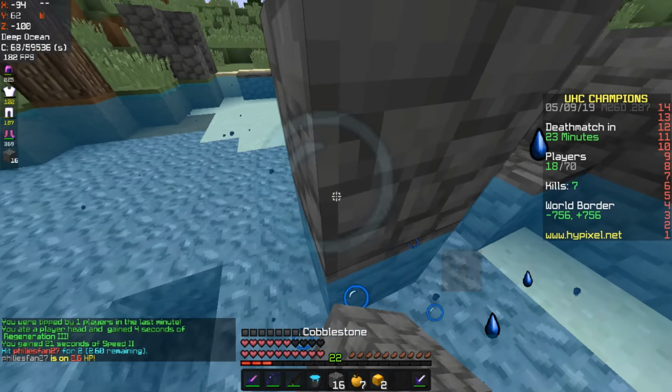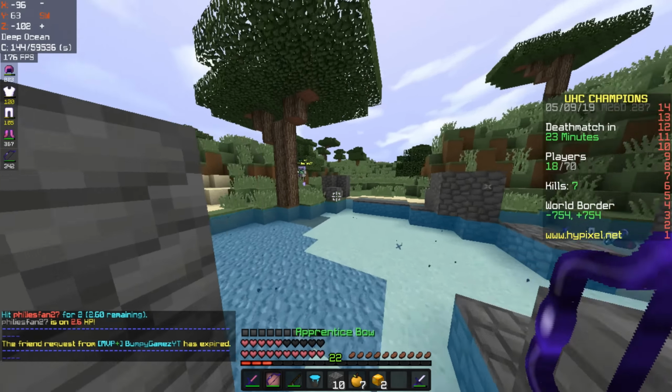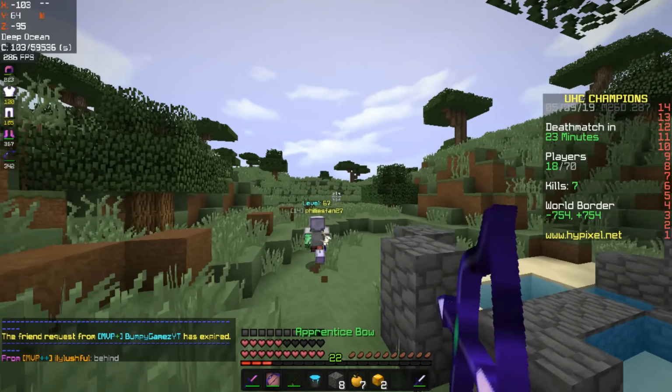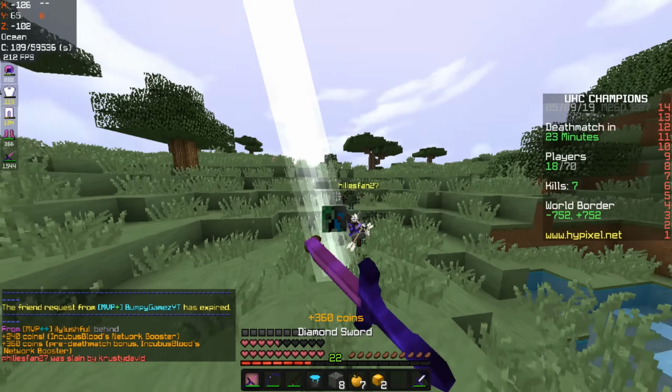So right here I do try to bow spam back for a bit, but then I just realized I do have heads. I just try to use a head to get out and then just place blocks and go across the water into land, and then I just kill him.